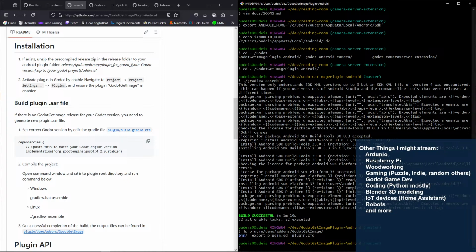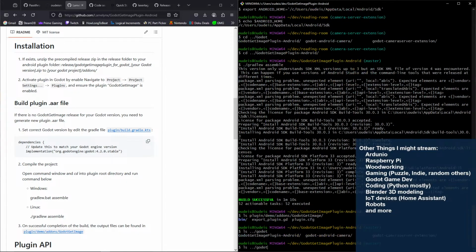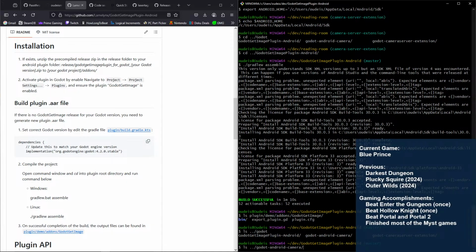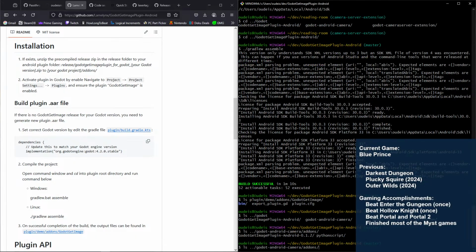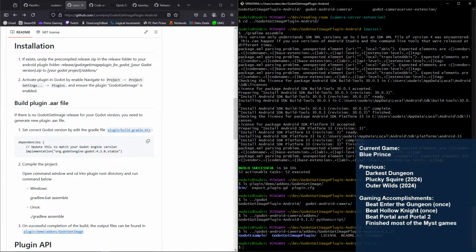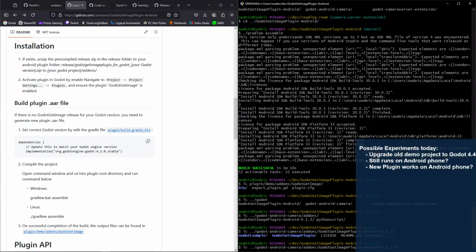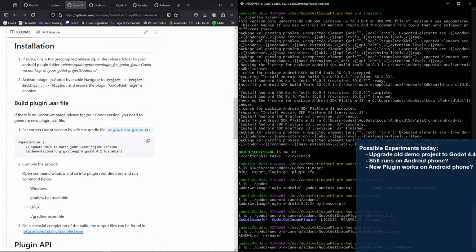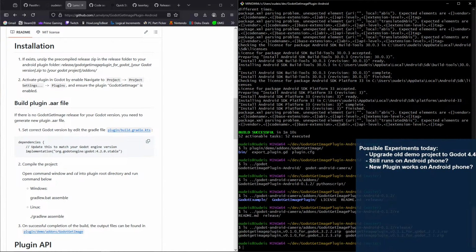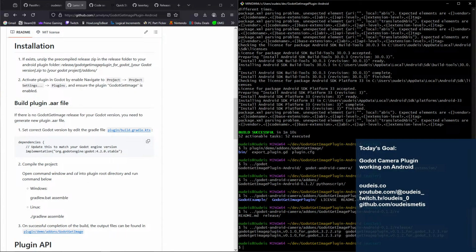Okay, so if I do add-ons, it has the example, but then there's like a release, right? Where he's got a bunch of different versions for older platforms.